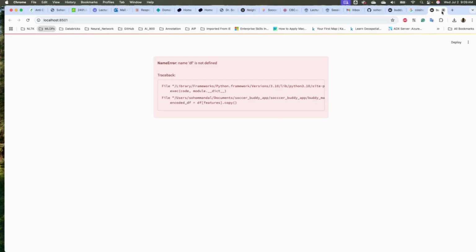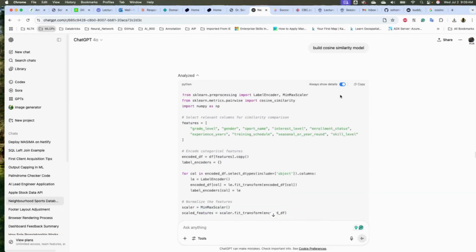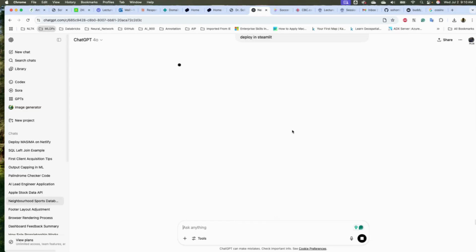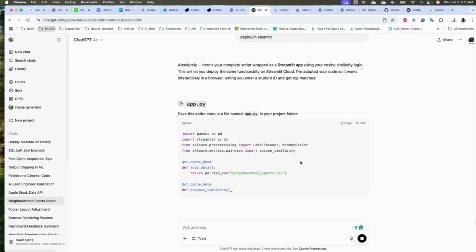So it did not run. So maybe I can ask, hey, copy paste here, build this so I can deploy in Streamlit, right? So it will give me the app.py file, yes.